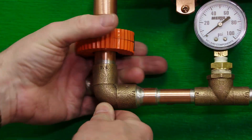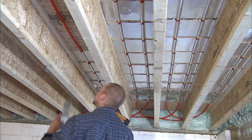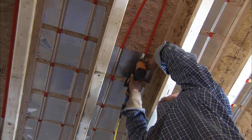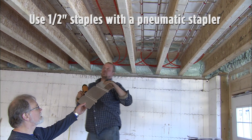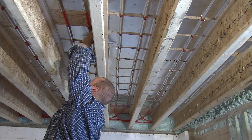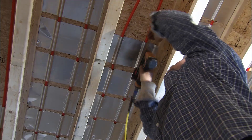The final step is to remove the pressure test kit and connect the hot water source. Pick one side as the supply — the other side is your return. Now that the system has passed the pressure test, you can finish installing the aluminum fins. Our rule of thumb: space the plates in continuous coverage in baths, carpeted areas, and areas with high heat loss. Use 3⅛ inch staples with a hand or electric stapler; if using a pneumatic stapler, use 1½ inch. Put in 12 staples per plate. If you have Advantec subflooring, which is very hard, use chisel point staples. Keep in mind that it is ideal to cover the tubing completely with the fins for best heat transfer, but it's not mandatory.